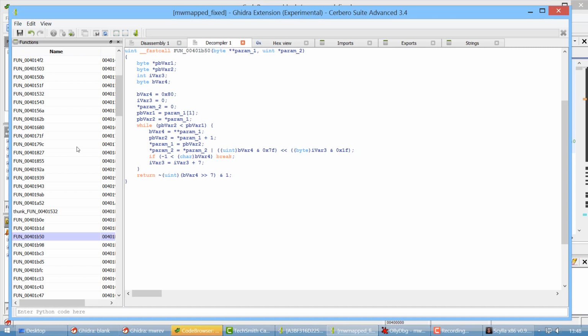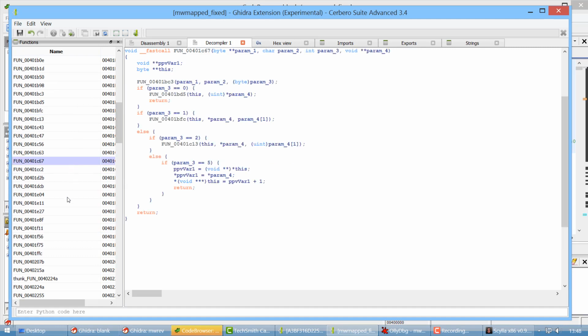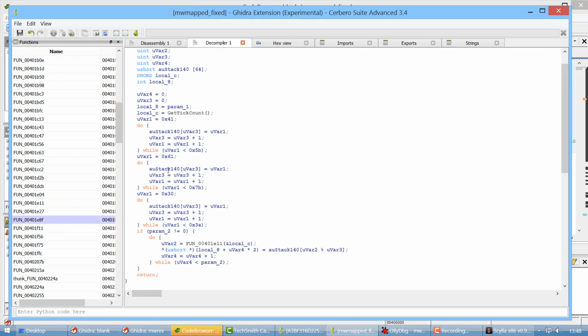And from there, we had some shellcode being decrypted and executed. And the shellcode maps some other portable executable into memory. And after that, we rebuilt the import table of that executable in order to analyze it in a disassembler or decompiler. So I hope you liked it, I hope you enjoyed it, and till the next time.